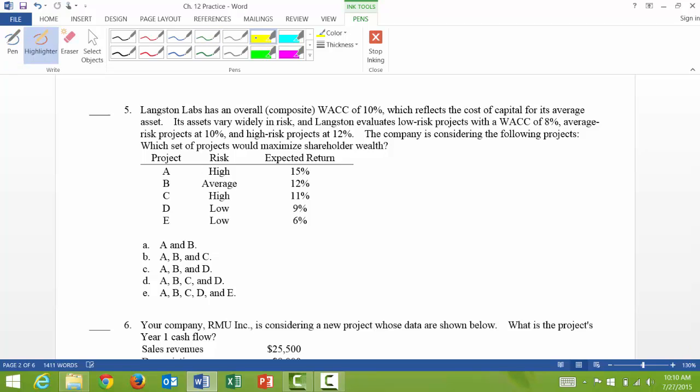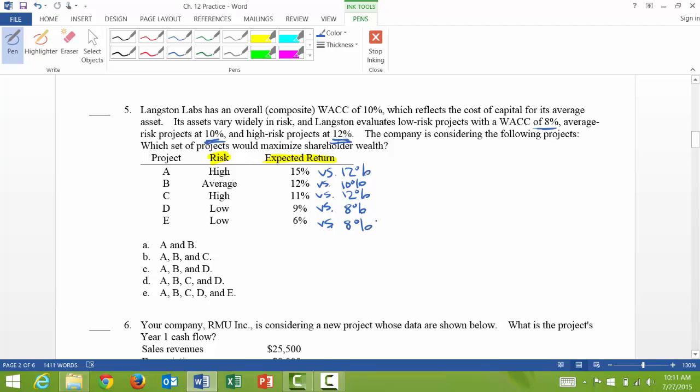And so if we look at the different levels of risk, we can see that we've got high risk, average, low risk. And then we're going to look at the return as well. So for the high risk project, we're going to use what they said right here, 12%. So I need to compare that to 12%. I'm just going to write down all the comparisons we should make. So for high risk, it's twice. So I'm going to put this down here too, versus 12%. For the average risk project, they said that we would use 10%. So this one would be versus 10%. And that's the only average risk project. And then the low risk projects, it said that we should use 8%. So I'm going to write versus 8% down here and here.